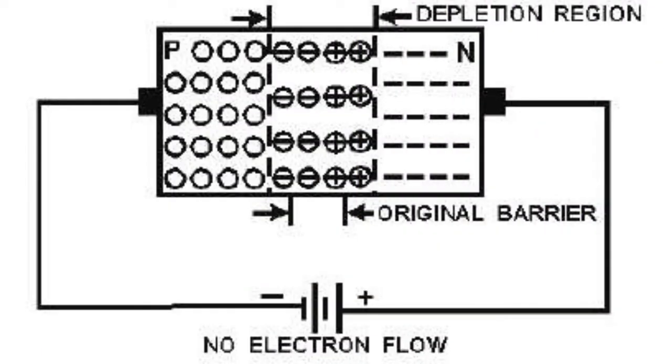AC current. AC current will change the direction of the flow of current. Diode. Diode is limiting the current flow in one way only. So we connect AC current and diode in a circuit.